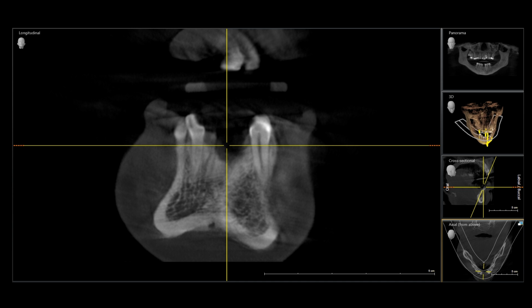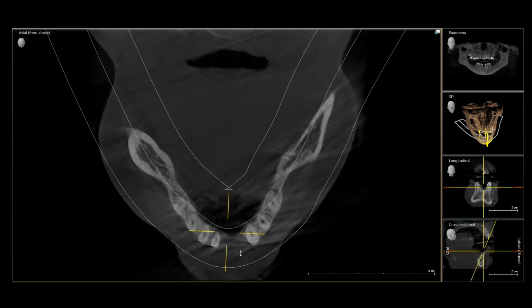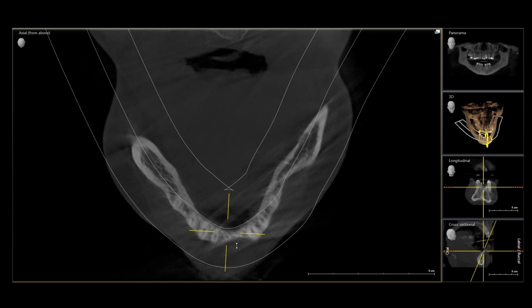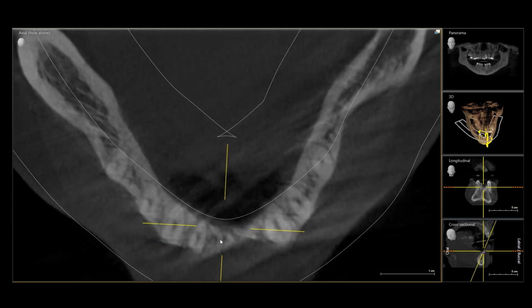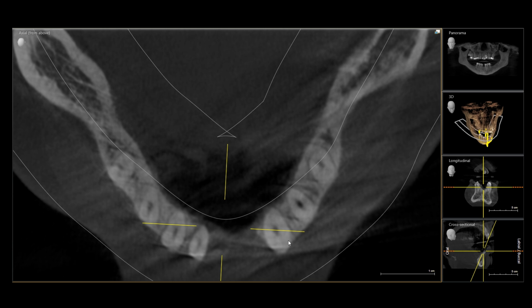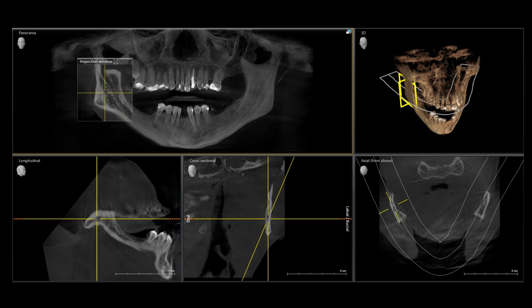We can also, though, look from the top of her head downward and look at the bone structure as well. So this is probably even a more important representation of what we're trying to see here. So I can move down through her jaw and look and see at this top spot right here, and there is not enough bone between here and here for us to be able to put implants in there. So about her only option is to do what's called a bridge from here to here. So we're going to be planning on doing a bridge for her.